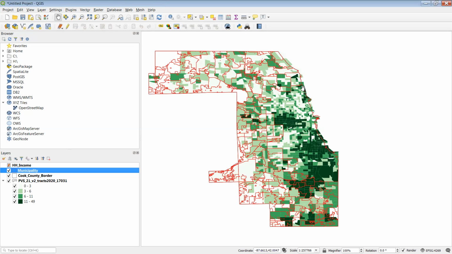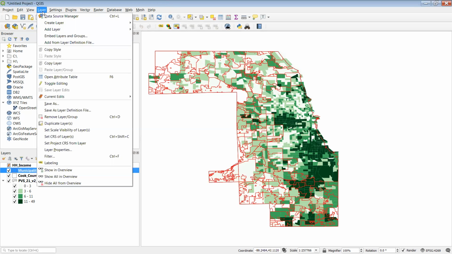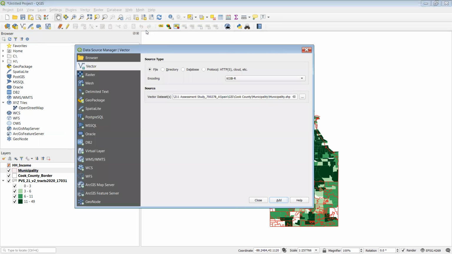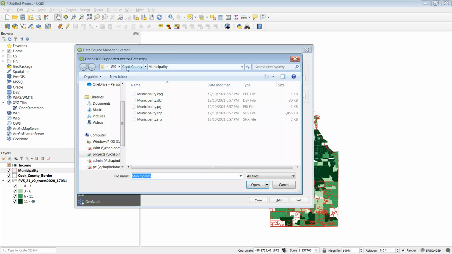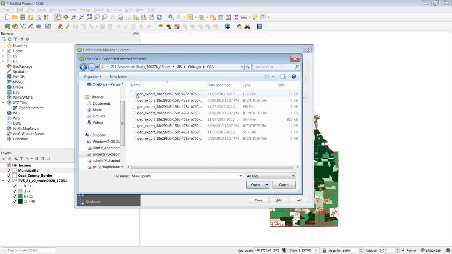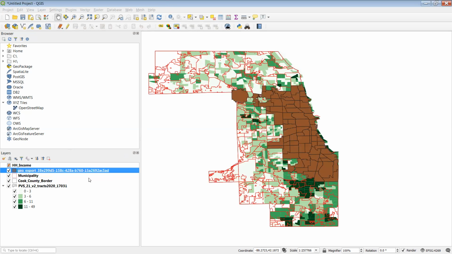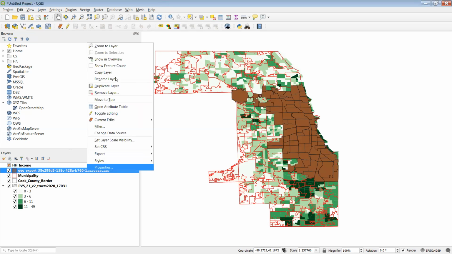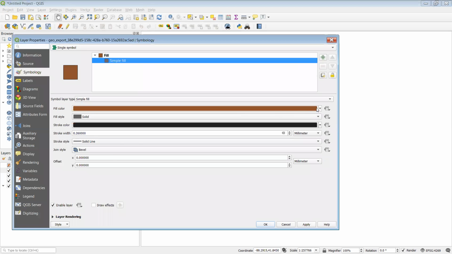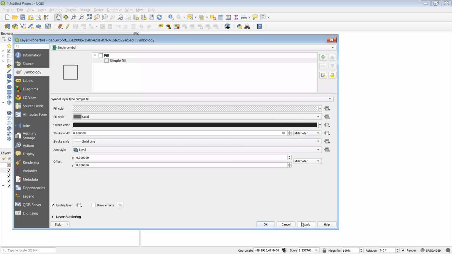Now, what's really not helpful is Chicago being very, very large. So what we can do is add the city community area. Again, go make the fill transparent.